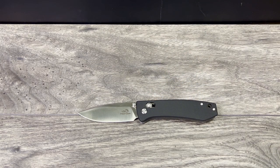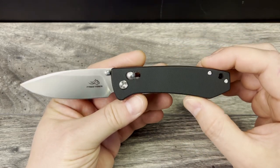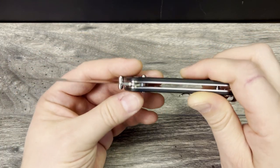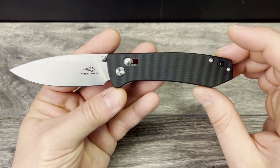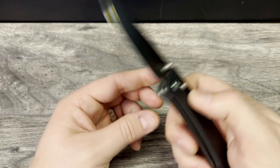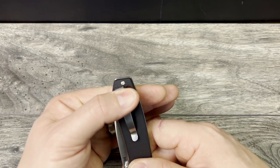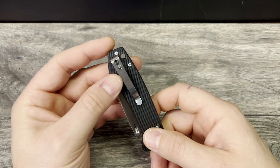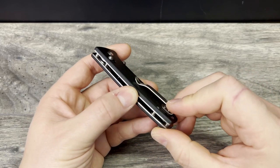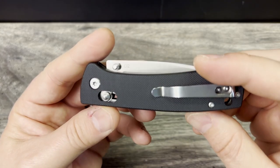This is not going to be as long of a video. Thoughts and impressions: this knife makes me think of the We Banter and Benchmade Bugout — if they got together and had a baby. It has that blockier style but also that Benchmade Bugout blade shape. Steel liners are not milled out, but at under four ounces it really doesn't need it. It has a fold-over deep-carry style pocket clip that is not reversible but doesn't go all the way to the edge of the knife — it leaves just a little bit of knife sticking out of the pocket. The pocket clip works really nicely; it is a little stiff but the scales have very minimal micro-milling so it doesn't feel like sandpaper going in and out of the pocket.